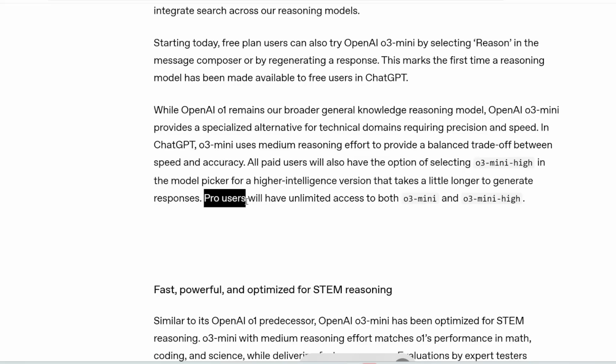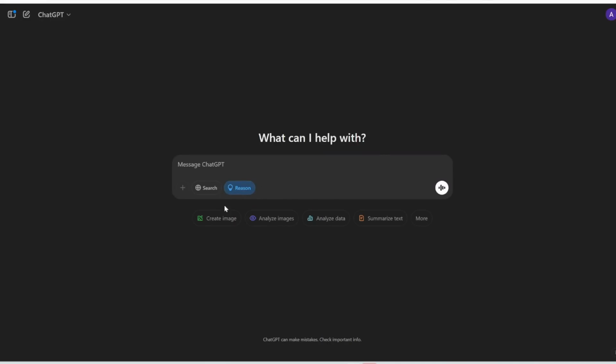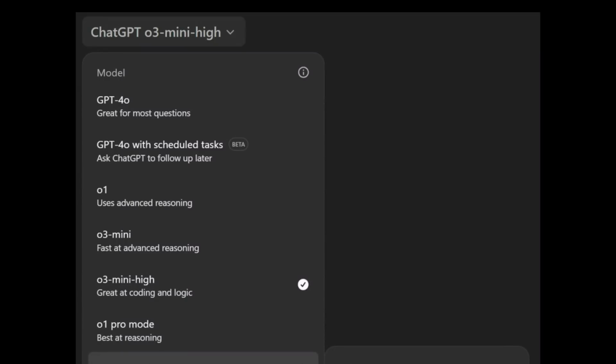Pro users, this is the $200 per month plan, they will have unlimited access to both o3-mini and o3-mini high. So note that on the free plan, you only get access to the normal version of o3-mini. They didn't actually specify whether this is o3-mini low or medium. But in order to access the most performant one, o3-mini high, you do need to have a paid plan in order to select that option.